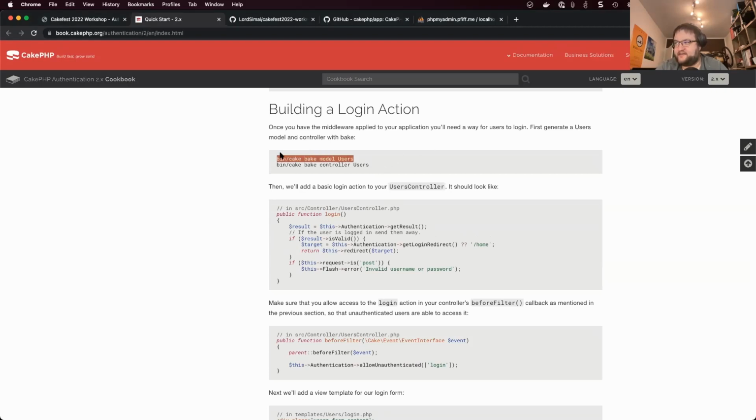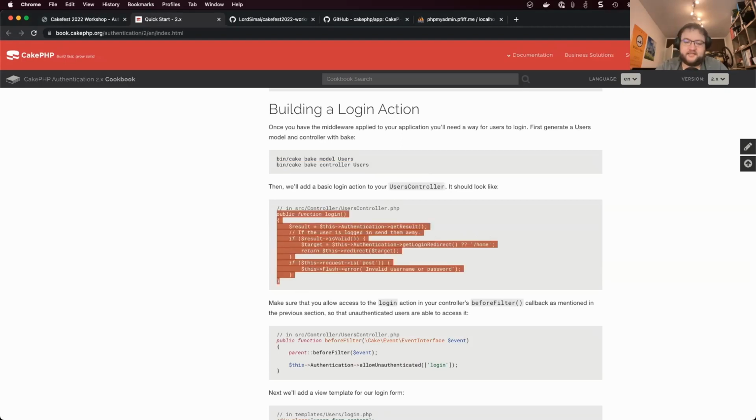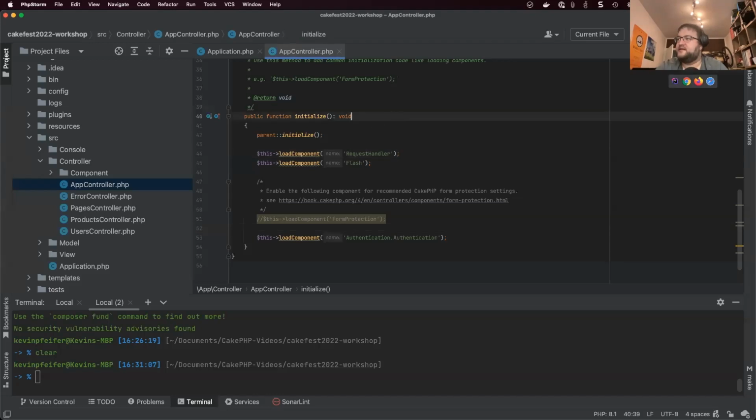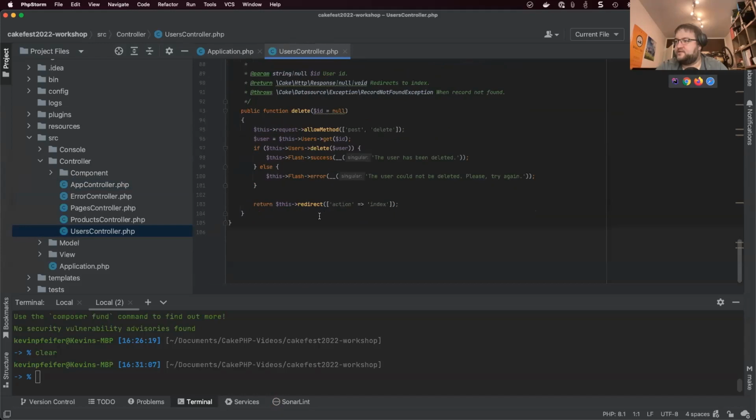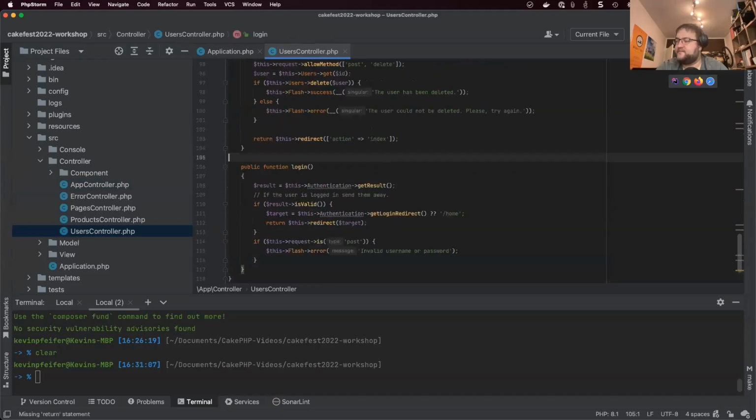So we already have baked our users model, and we already have baked our users controller, but we now need a new users login action. So I will just add that at the bottom here.